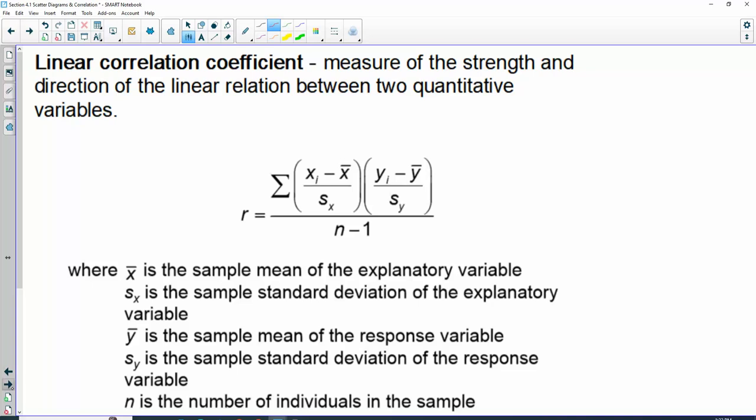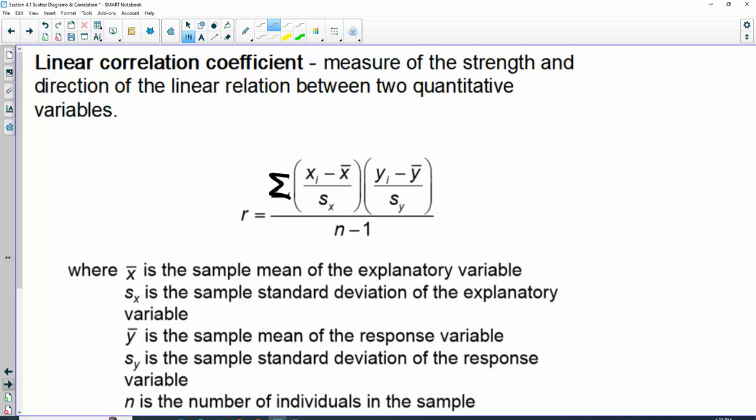So just so you know, if you look at your formula sheet, first bullet under chapter 4 tells us correlation coefficient is R, and it tells us how it's found. What does this symbol mean? Yeah, the sum. We're going to add them all up. This tells us our x minus the mean of x divided by what's s? Standard deviation of x. And then we do the same thing for y. Each y value minus the mean of y divided by standard deviation of y. We multiply those together, then add them all up and divide by n minus 1.